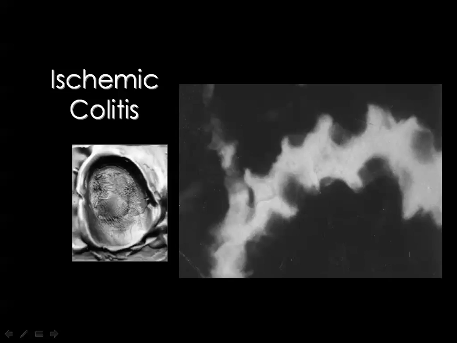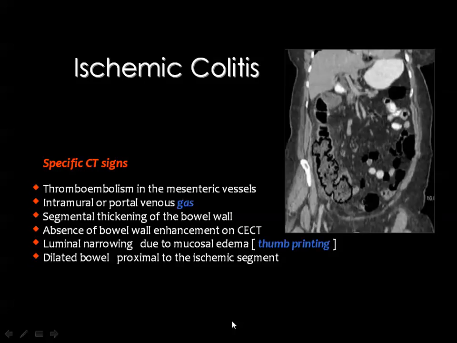ischemia. And you remember that thumbprinting is seen in other diseases of the colon, like pseudomembranous colitis, but you should remember that for the diagnosis of ischemia, you should have positive clinical and radiological data of compromise of the blood supply. And you remember from ischemic changes in the small bowel that after a time there will be necrosis, and there will be gas in the wall of the affected segment, and this gas may leak into the portal vein, which is one of the bad signs of this ischemic bowel disease.